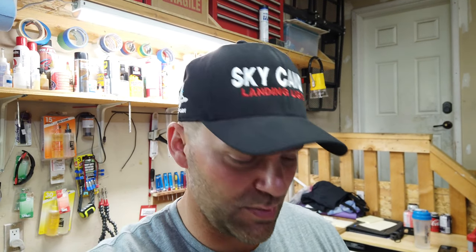All right, guys, so I'm not a huge fan of having super scale planes. You know, I like them to be daily flyers. I like them to be flyable on a regular basis and not have to worry about all the little scale details. But I feel like these three landing lights are going to be awesome on the plane. Maybe in the future I might add some of the marker lights, but I just like the thought of having these lights while you're landing visible during the daylight.